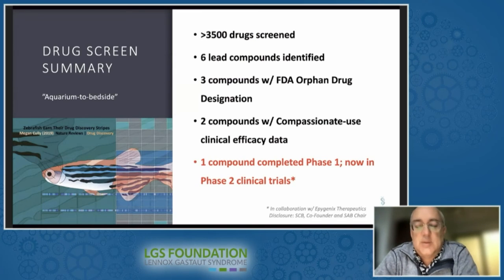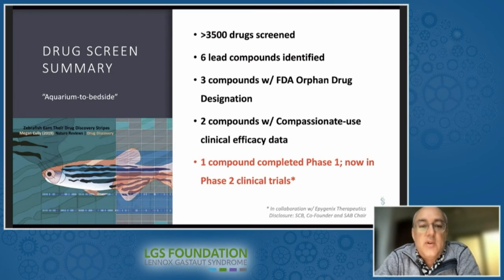That led us, and this summarizes many years of work by a lot of very talented postdocs in the lab, to screen over 3,500 drugs using these assays in zebrafish. The drugs were all screened in a blinded fashion and were part of a two-stage phenotype-based screening. That means we look for drugs that stop the seizure behaviors, and those that stop the seizure behaviors also had to stop the electrographic activity. It's a two-stage assay because you can imagine a drug that stops a fish from swimming could also be a sedative or a muscle relaxant, so therefore a false positive. But those types of drugs wouldn't stop the electrical activity.